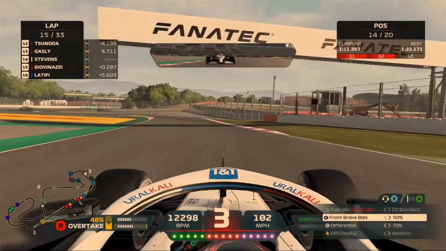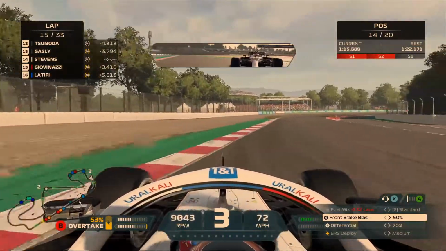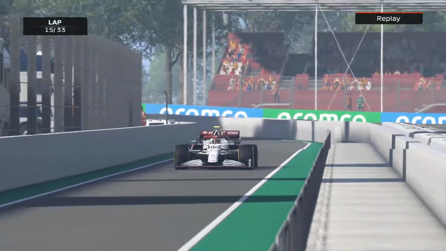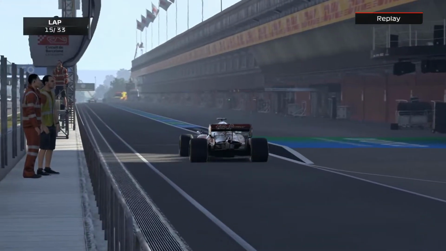You can see now we've got Giovinazzi behind. He's right in our tail. We're thinking about pitting. Do we pit this lap? No, we do not. But Giovinazzi does come into the pits, so he's going to come into the pits this lap. And you can see, here he is, coming down the pit lane. We're going to see how his pit stop goes.